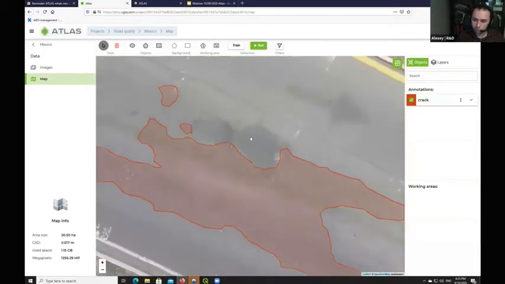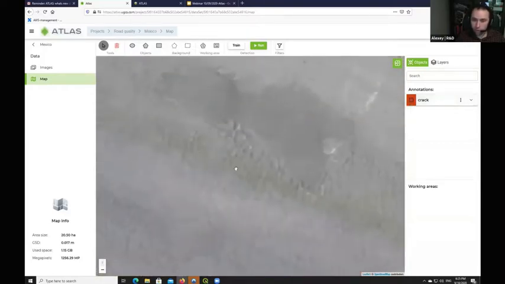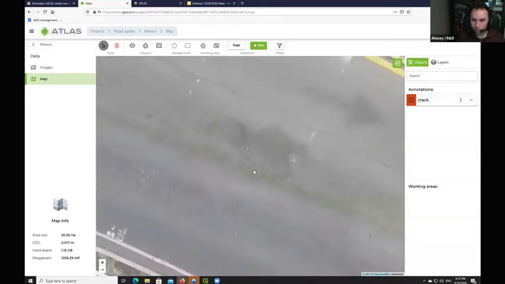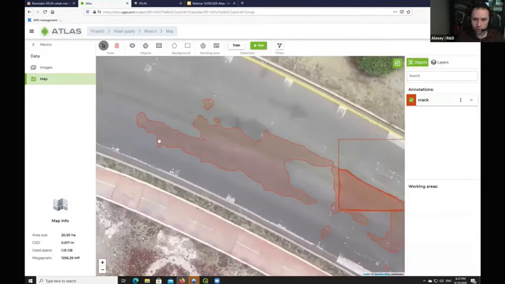So I will zoom as much as I can. And actually the ground sampling distance for these specific orthomosaics is quite good, around 2 centimeters. So I will disable labels, and as you can see, I hope you can see that this part of the road is not very good and it can be repaired. And I'm switching back the detection results, and as you can see, the detection is quite accurate.